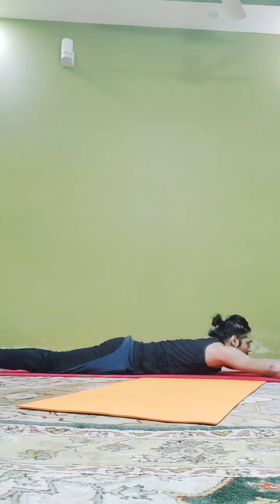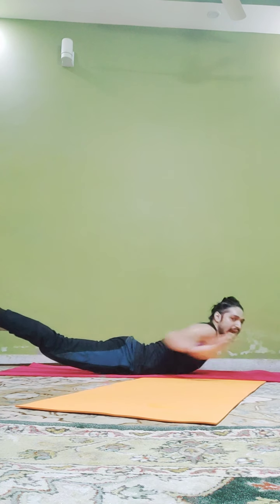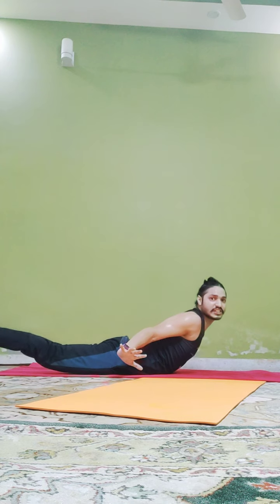The second movement, hands forward, everyone. Making yourself completely chest up, legs up. This is the ready position. Keeping yourself hands straight up, exhaling it back nicely like this. Make the edge nice and broader.